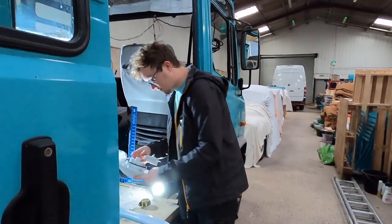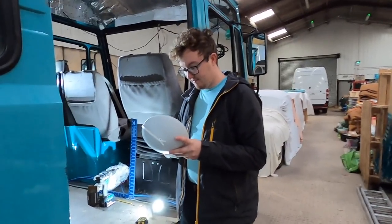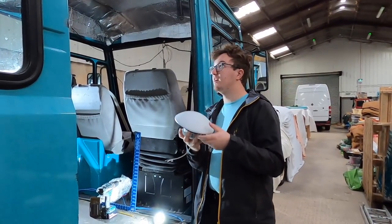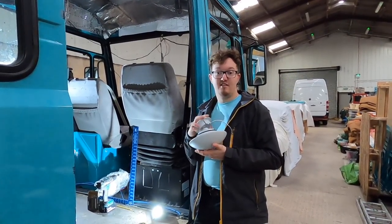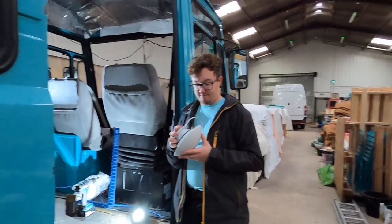Explain what we're about to do next. No idea. But it's in some relation to this mushroom vent. We're going to throw this mushroom vent in above our shower, which will help extract the steam, the moisture in the air when we're showering, because we don't want the air to be moist.